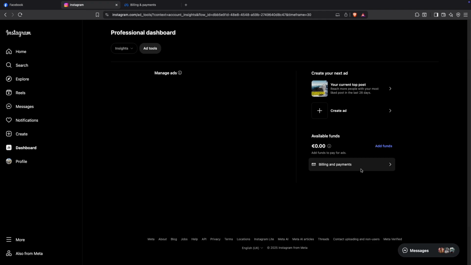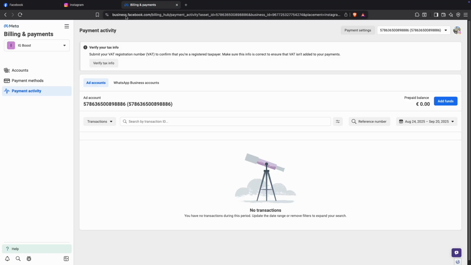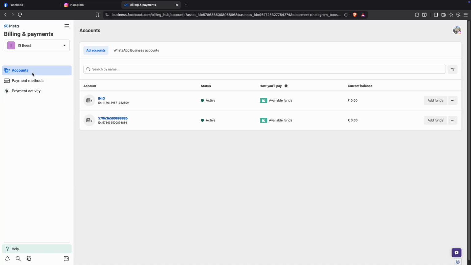Okay, you will only know where your ads are spending, but to find out what exactly the ad is, where your money is going, to get the exact location or to trace the post where it's spending and to turn it off, you'll have to go here. So first you go here, you see everything, ad account and everything, payment method, your ad account. So just go in the ad account.